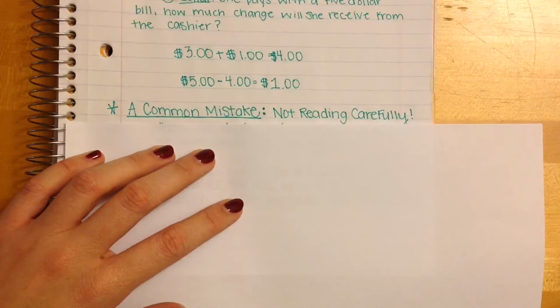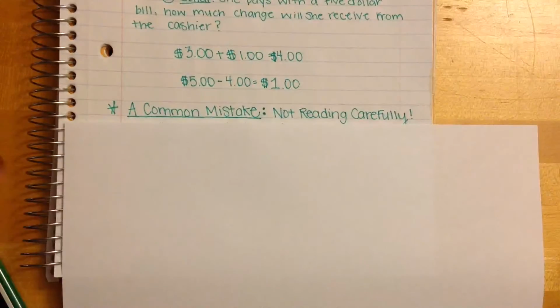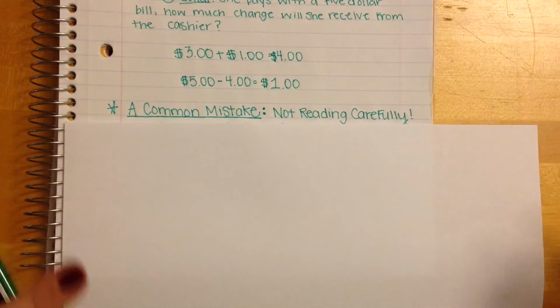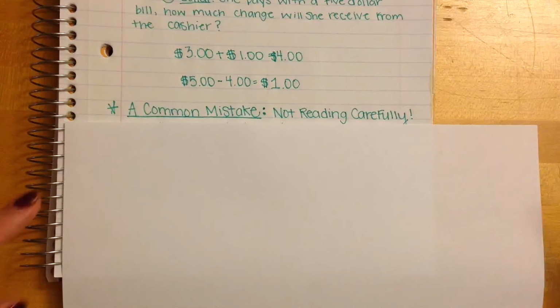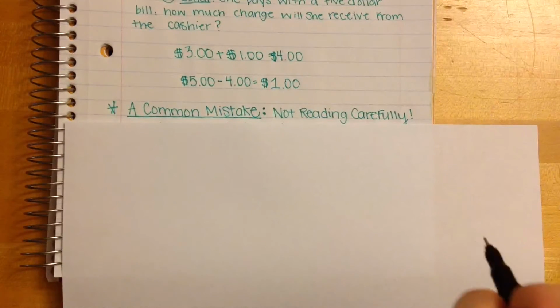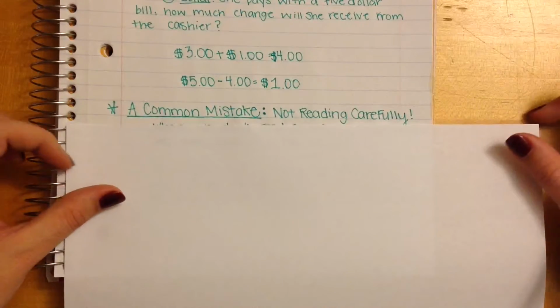A common mistake that students make is not reading carefully, and I cannot say it enough. Slow down and read carefully. I think that it's really important to go back and circle important numbers in your questions and underline important information and to pull that information out to help you to better understand. Sometimes these strategies take a little bit longer, but that is okay. If it helps us to get the problem right, taking the time to do our work is okay. So one of the common mistakes is not reading carefully.